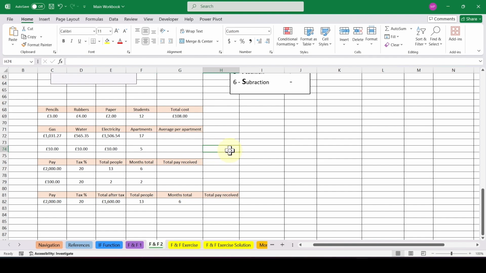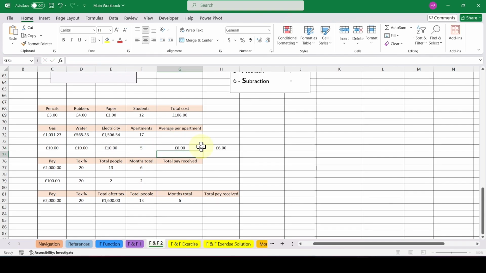So I will just put my 6 here. And now what I can do is write out this formula. And if I get the answer 6, then I know I am in business and the formula is actually correct. So here my equal sign would go in, and I will open my parenthesis, select this value here for gas, use the addition operator, select the value for water, again use the addition operator, and same thing for electricity, and then close this parenthesis, and then I will divide this whole value by the number of apartments. So I will again select this value. So here my formula is complete, so I will just press enter, and my answer has come back as 6.